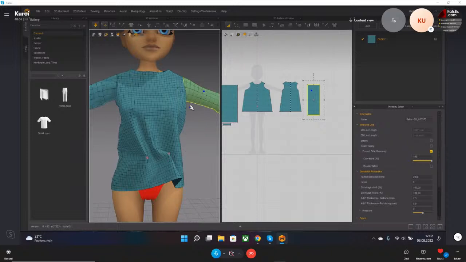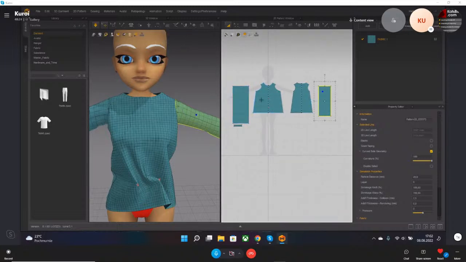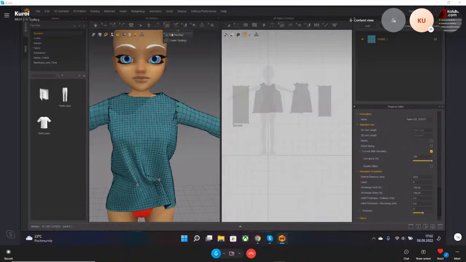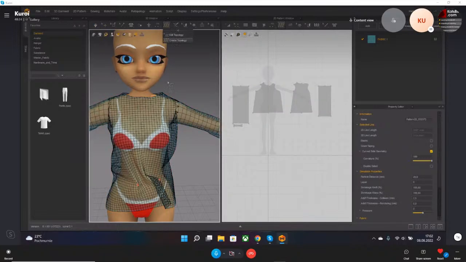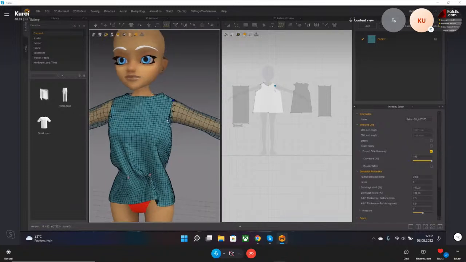There is one thing I would like to mention, maybe not show because I don't use this. There is a topology tool here. So you can create your own topology, but there is a huge drawback that it just makes all the patterns separate, so it doesn't sew them together. So you will just have to do this again by hand. So let me just show you. You can draw your own topology based on the mesh. Let me just try to do this.